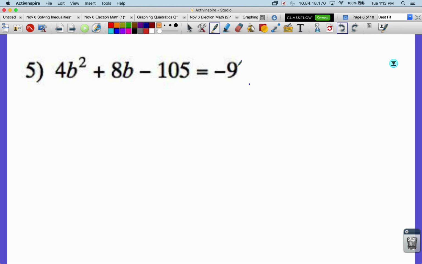One more. This one, there's a 9 on this side, but because we're not trying to use the zero product property, that doesn't matter. I'm going to go straight into trying to represent this as some binomial squared. So I don't like that 4 in front, so I want to divide everything by 4. And let's just see, negative 9 plus 105. That is divisible by 4, so actually the better first step is add 105 to both sides.